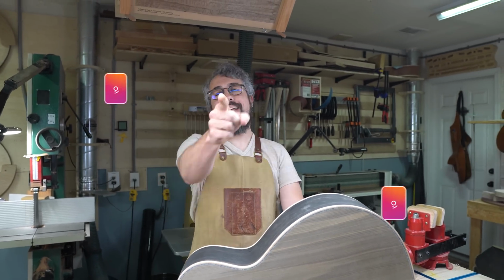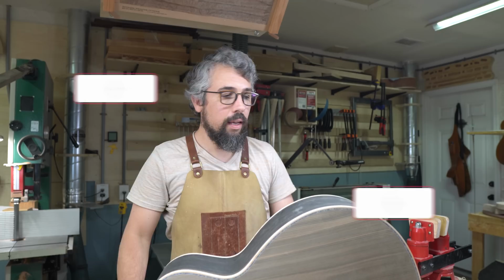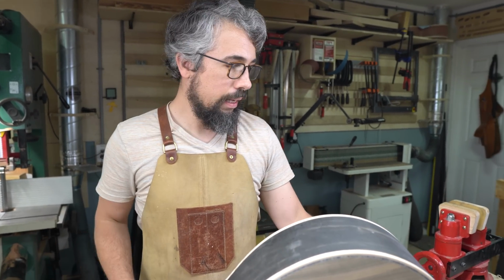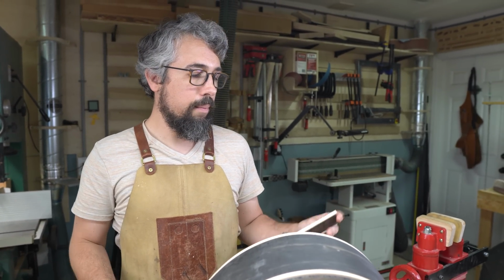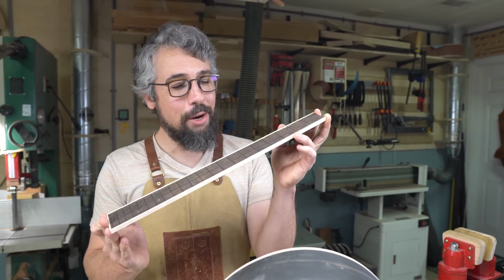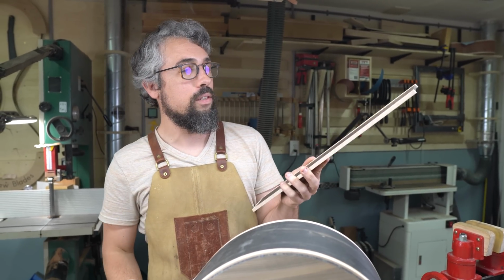Behind the camera is Matt, as always, and we're back with another 3,000-year-old guitar build, and we're finally ready to get this neck actually fitted to the body. In the last episode, it's been a while, so I don't really remember what we did, but I know that we bound the fretboard. That much I do remember, so I took the tape off of that this morning.